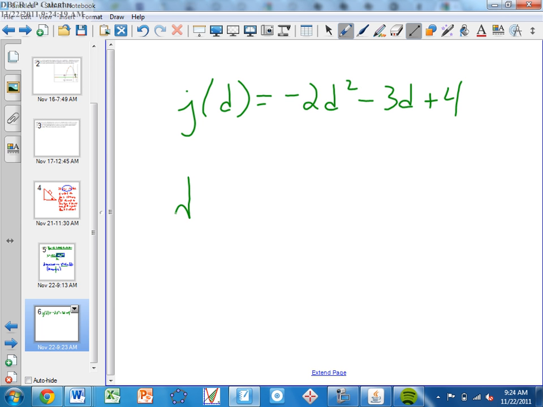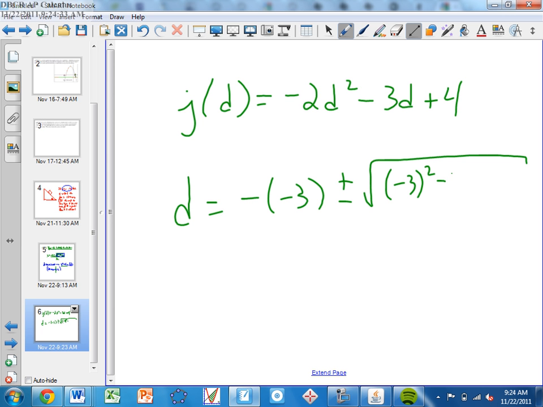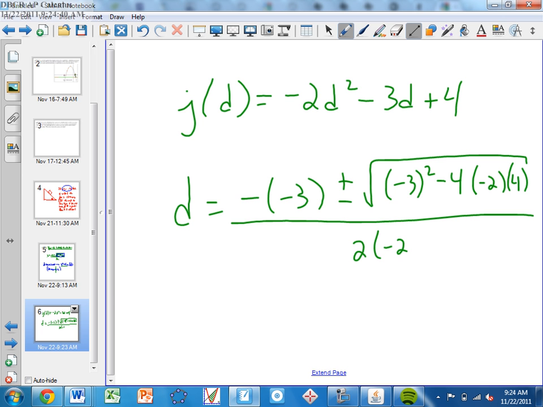So again, it's x equals, and I have a d, so I put d. D equals negative b, and I'm going to put the numbers right in. I'm not even going to write the formula. Negative b plus or minus the square root of b squared minus 4 times a times c all over 2 times a. Okay, again, I'm simply plugging into the formula. Remember the formula: negative b plus or minus the square root of b squared minus 4ac all over 2a.